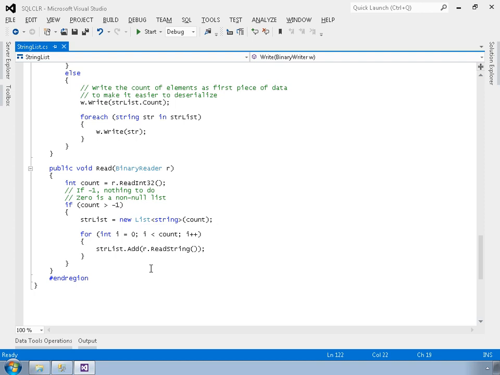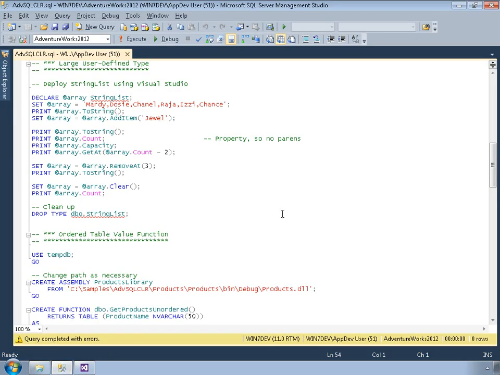That's all the code implemented in this a little bit more complex SQL CLR code module that implements a user-defined type. So then you can build and deploy this code to whatever database that you want to use. And I've already done that. So we can go over here to Management Studio and test the code. Okay, so here's the code. I first start by declaring an array that's going to hold that string list. And then I just create a comma-delimited string that happens to consist of some of our dog names. Okay, so that's the value of the array.